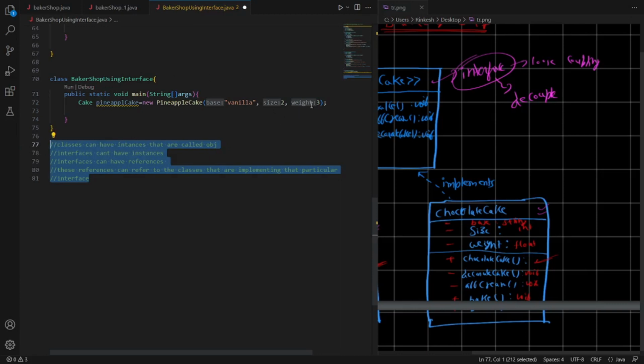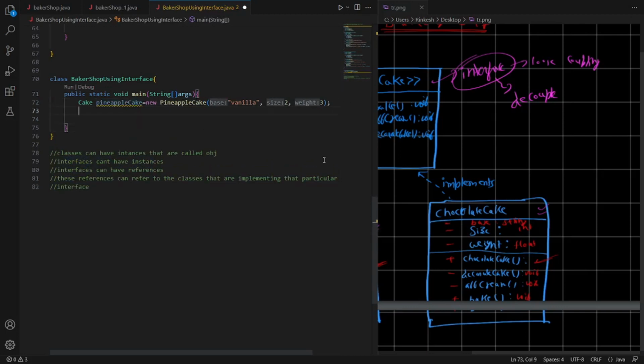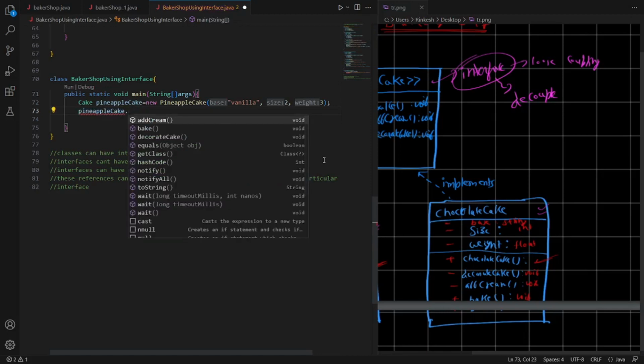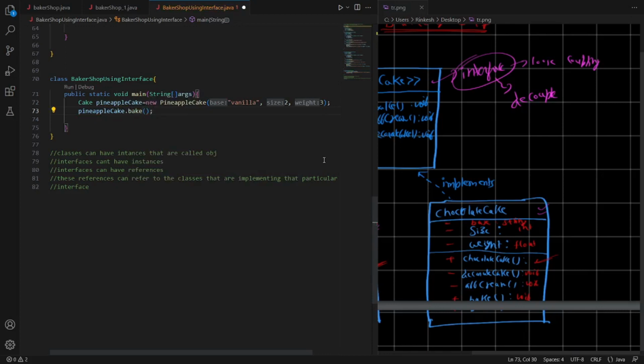So this is done. I have created one instance, and it is referring to the class that is implementing that interface. Now let's write pineapple cake dot, and it has a bake method that is overridden. Bake is the abstract method that has been overridden in the pineapple class that is implementing the Cake interface.